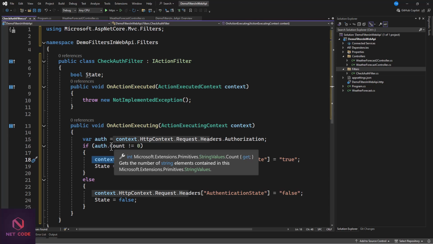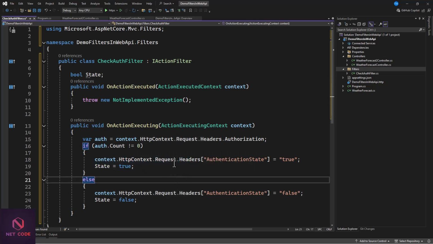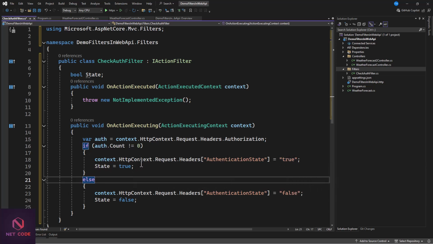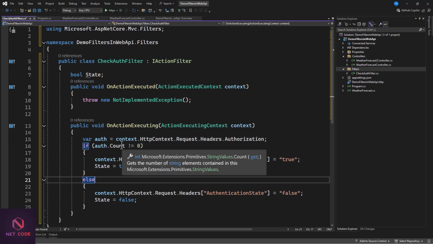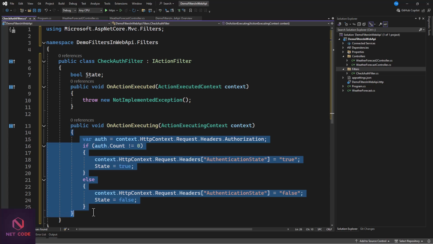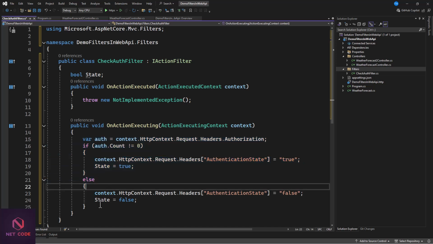Okay, so now that we have that, we're going to assign this authentication state to true. There is the key and that is the value. We're going to set this state to true because here we are saying that this user, or the request coming in, is authenticated or authorized, so you can give it access. In case it does not have any section known as authorization, then set this authentication state to false. So instead of doing this logic in the controller, you decide to put it in the filter and apply the filter to the controller, making it clean and also maintainable. So here we have the same state in here.